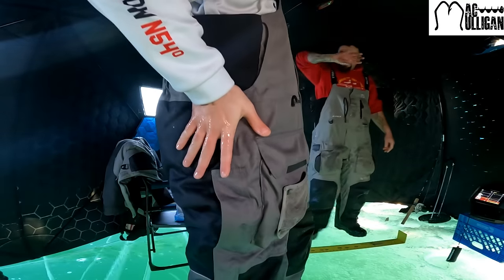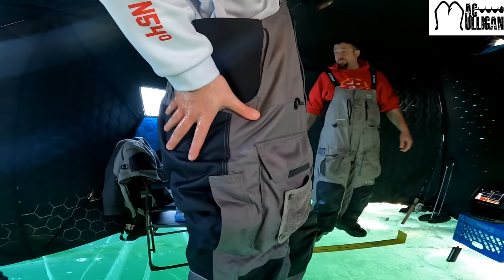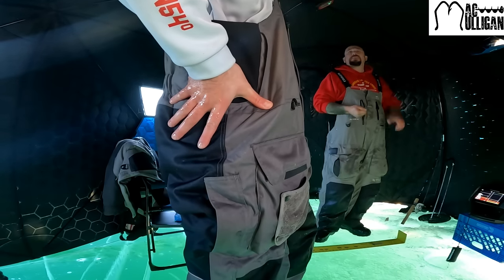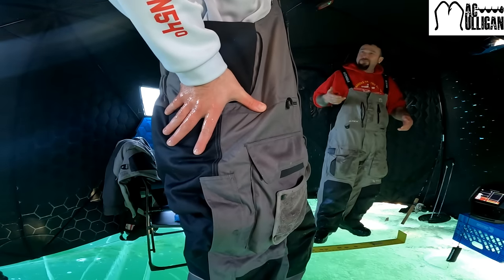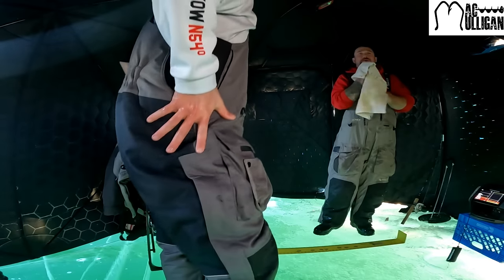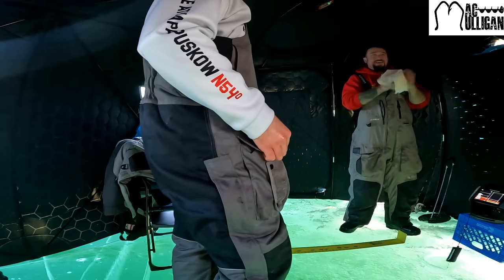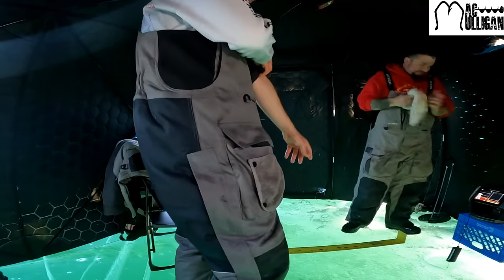Ken explains: it was a big blocky mark. He went to the bottom and the fish started coming up - he went to set the hook and it didn't feel very big at first because the fish was coming up with him. He played it for a while, kept trying to get it back, but it wouldn't come off the bottom. He called Mac when he realized this was a big fish - after about a minute to a minute and a half he knew it was a big one. All right, so we're back at the shack now - that was a sick fish for Ken. We're gonna try to get one ourselves now.